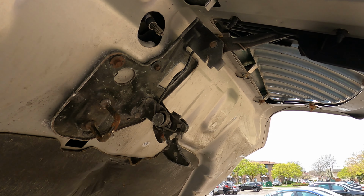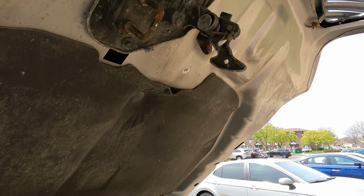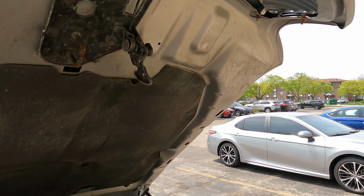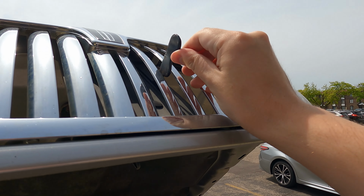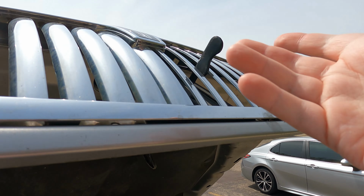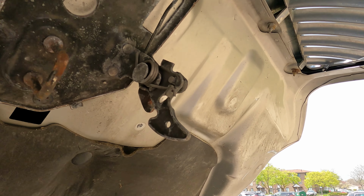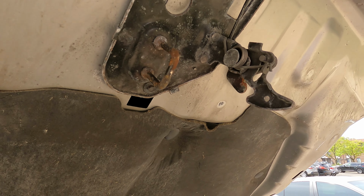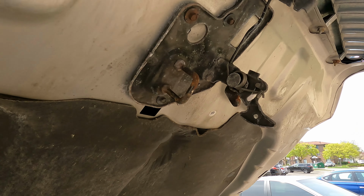All right, starting us off with a place that doesn't really get a whole lot of attention or love, but it's our latch. It's our beloved little hood thing that shoots out, which I've never seen in any other car before or since. I know Mercedes has something similar under the star that you pull, but nothing of that particular sort. And then this thing, the little mechanism that goes back and forth. I think it needs a little love.